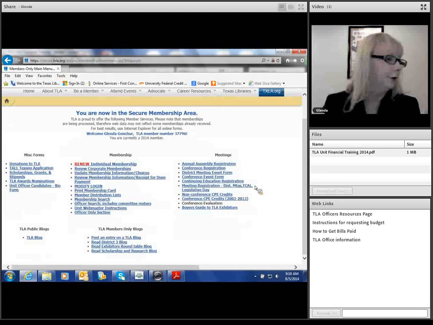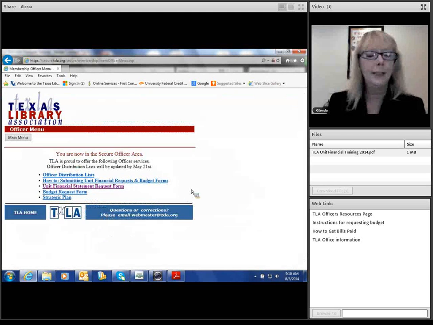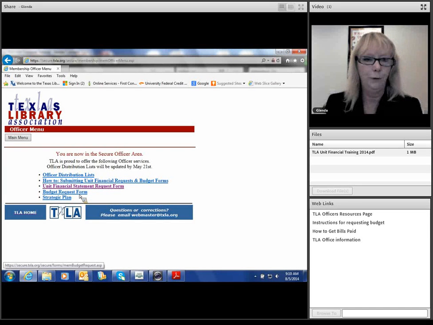Once you've secured your login, you will go to the Officers Only section and find the link for Budget Request Form.